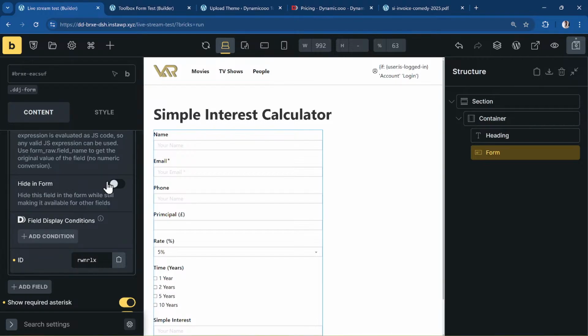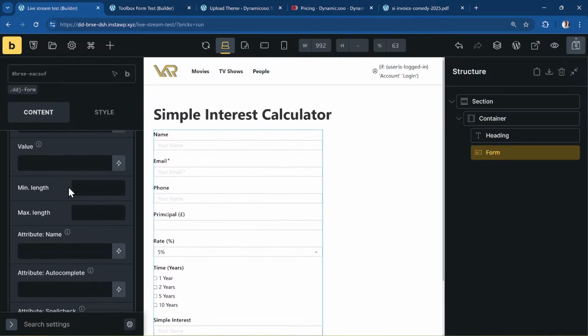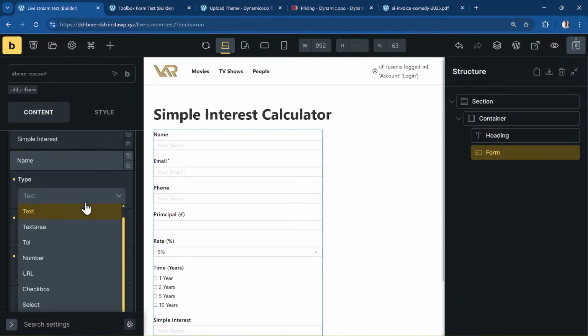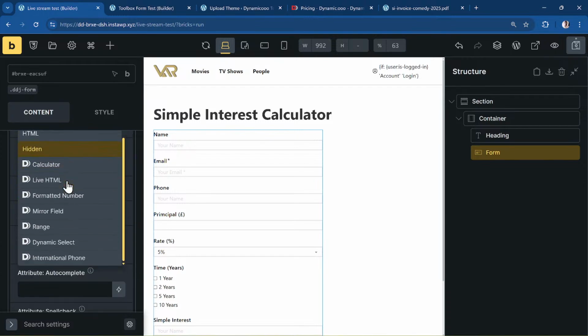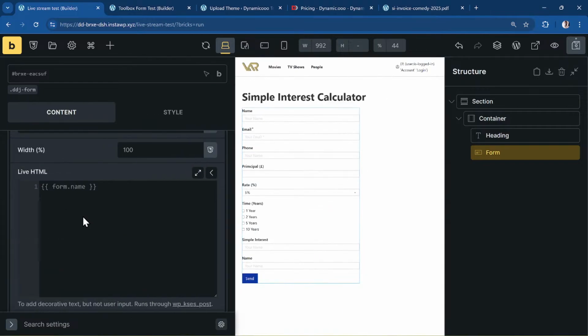So let's do that. Let's say hide in form, but then add a new field, and that field will be the live HTML field. So live HTML. And in this one, it's more or less like when you're working with Timber and Twig. So it's double curly brackets for this one.